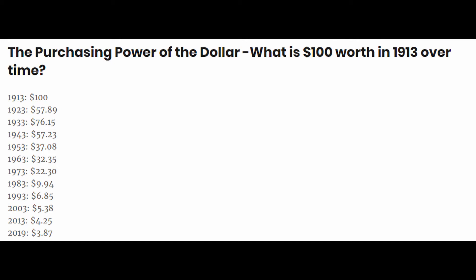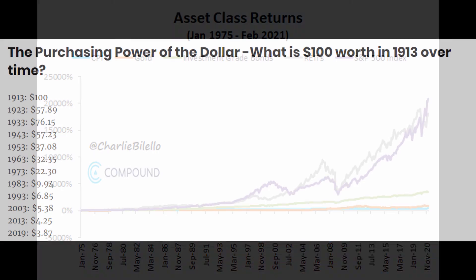So what's the best hedge against inflation? Here's a chart that dates back to 1975 and shows all the main asset classes that people use to protect against inflation. Keep in mind, each of these asset classes have their own pros and cons. You can see inflation in blue at the bottom, which is close to gold — gold does beat out inflation over time.